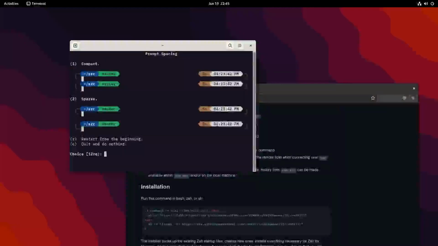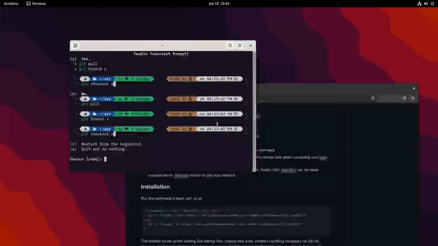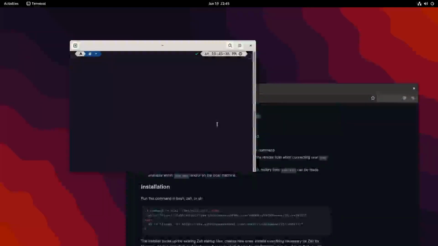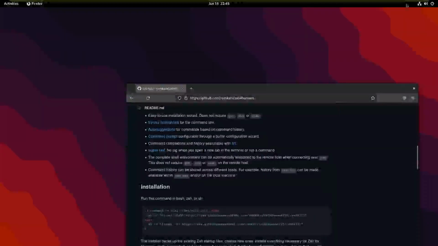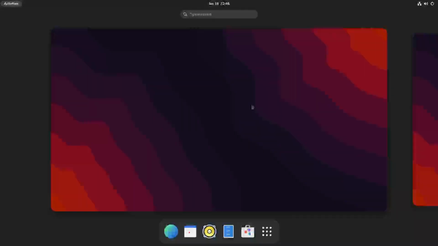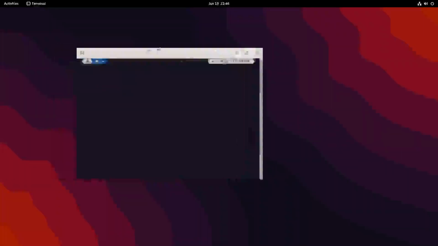Let's just go with darkest. We can go sparse. If we can throw in a crap ton of icons here, we can be fluent with this. And let's do Y for this. And yep, now we have our little thing. It has syntax highlighting and stuff. So now it says clear and stuff. This is now our default shell. So if we log out and log back in, we should see how it automatically loads this up, which it does.